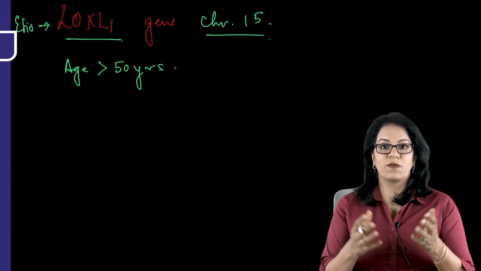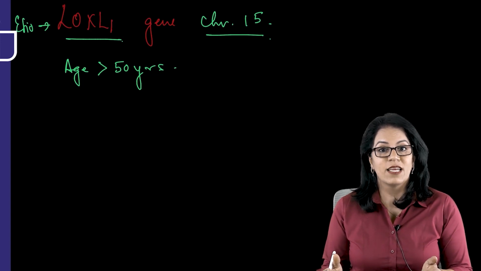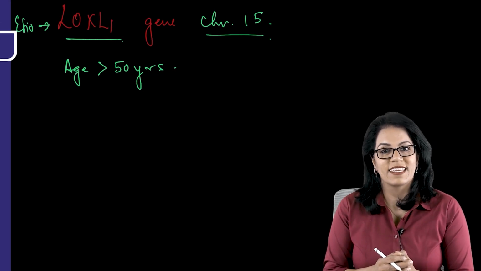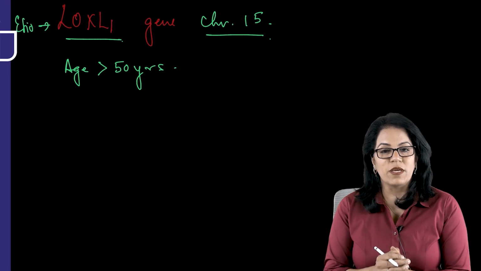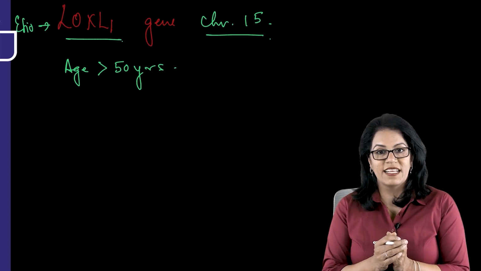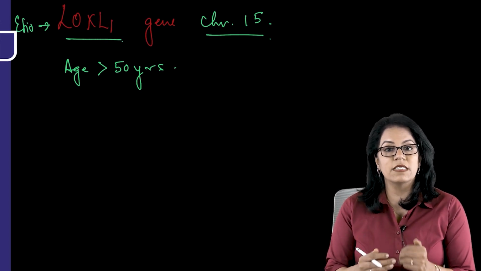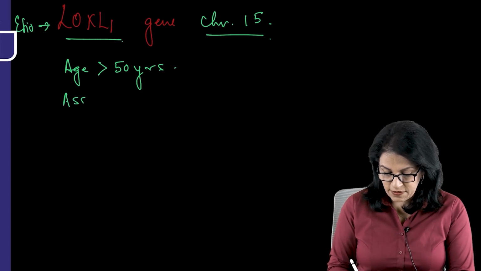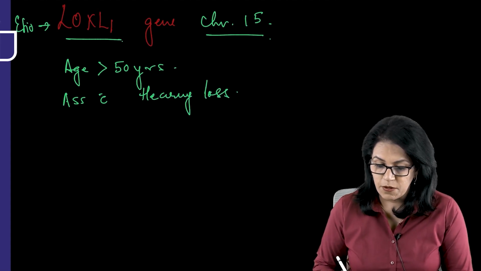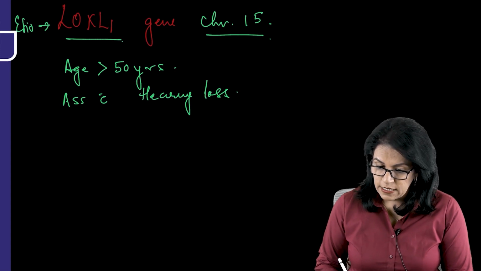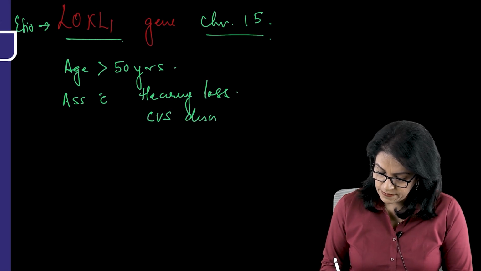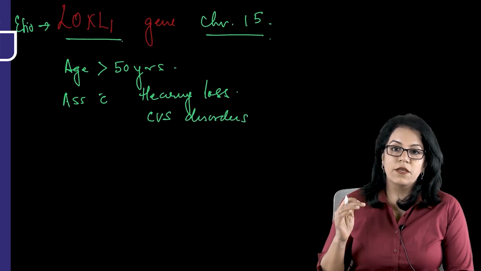And as I told you, because it is one of the most common secondary glaucomas, you will see it very commonly. So you should always look for pseudoexfoliation syndrome in the pre-op patients, especially for cataract. Once we know why it happens, and which gene is responsible, also remember, it may be associated with some systemic diseases. It can be associated with hearing loss, and with some heart problems, some serious disorders. Now, what are the findings?